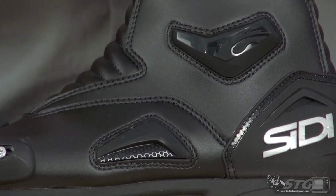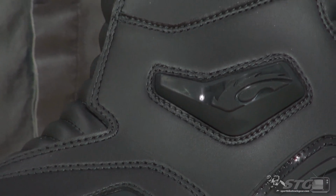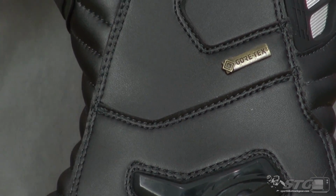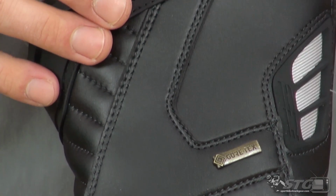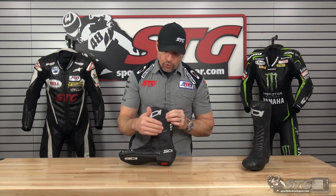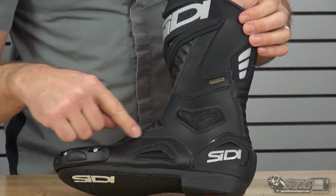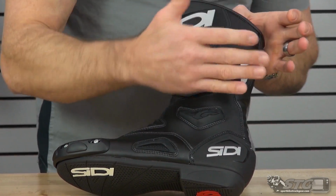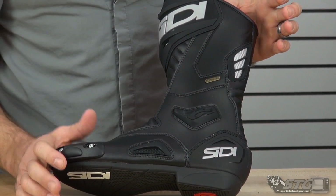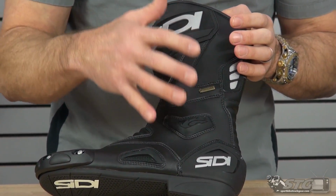When you look at these boots, the Sidi boots and many boots out there, you think, oh, it's leather. It's a leather-like product. It's actually a synthetic product. It's better than leather. It's stronger. It wears longer. It's more abrasion resistant. It's just simply better. And this has some different moisture-resistant properties to go in line with that Gore-Tex membrane that they have in there.